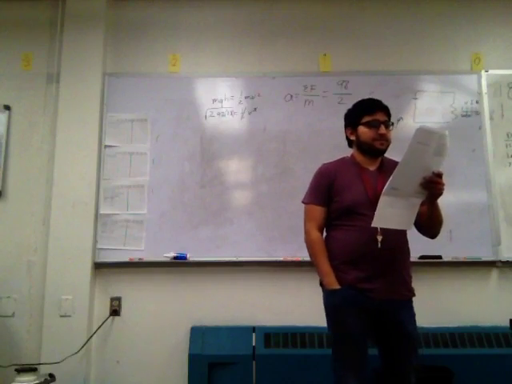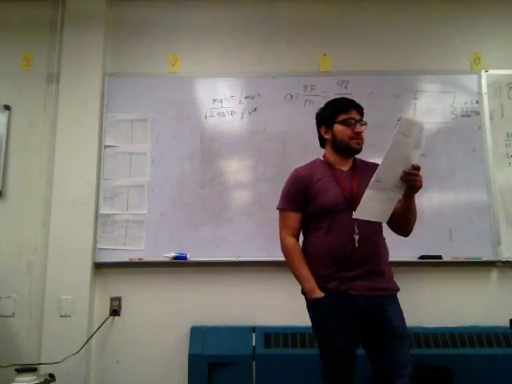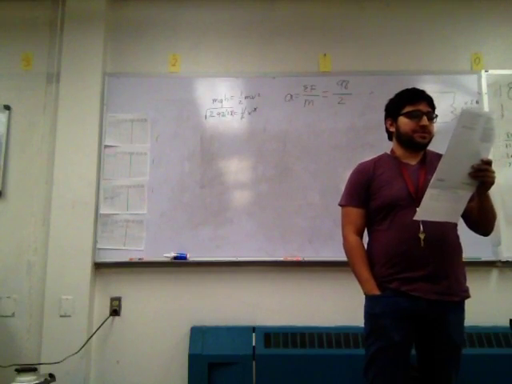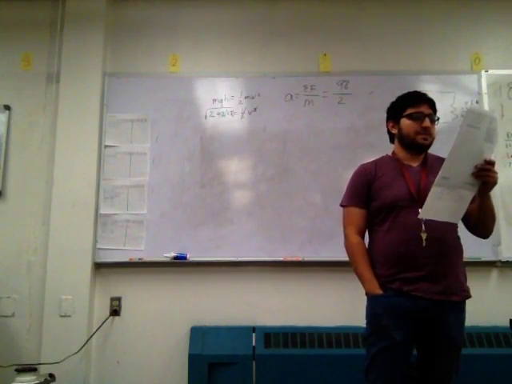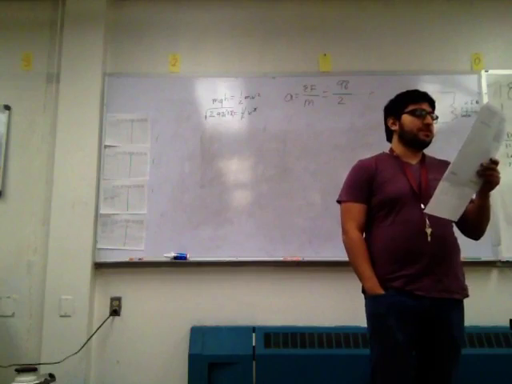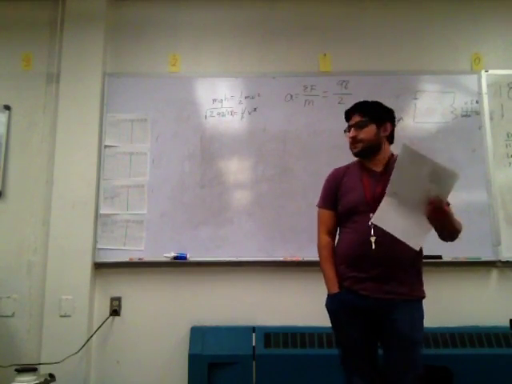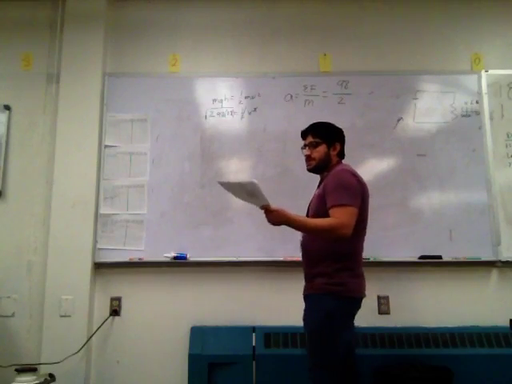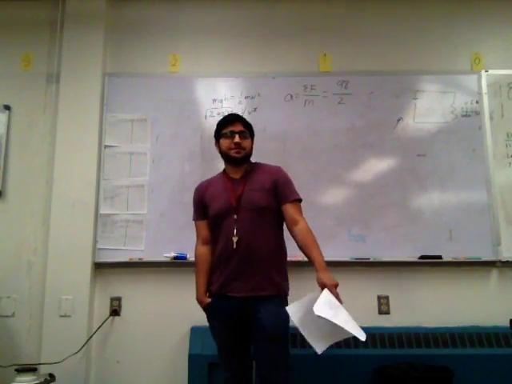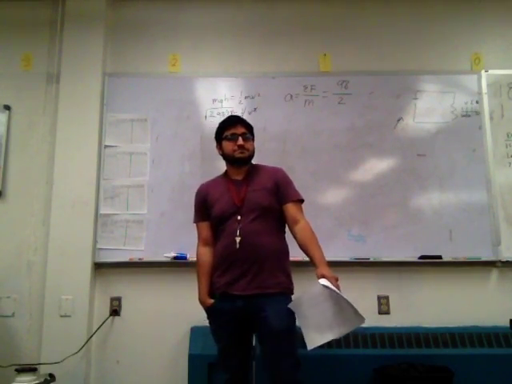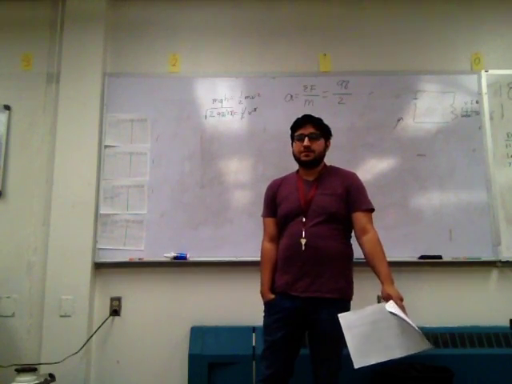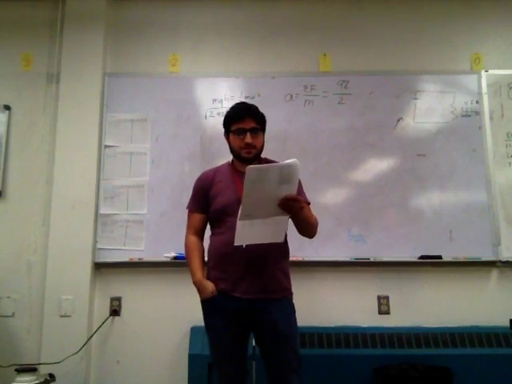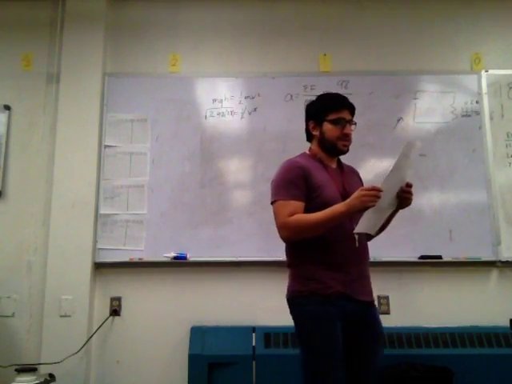So let's look at 21. Transverse wave. The figure above shows the y position of a point on a string as a function of time. What information, if any, is needed to determine the wavelength of the wave? Alright, so what are you guys thinking for this one? With the answer choices.